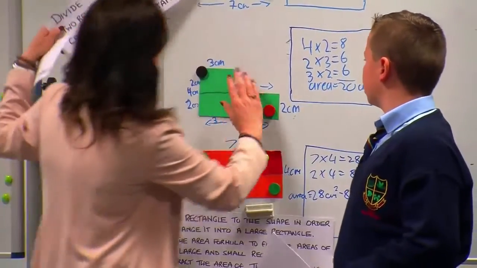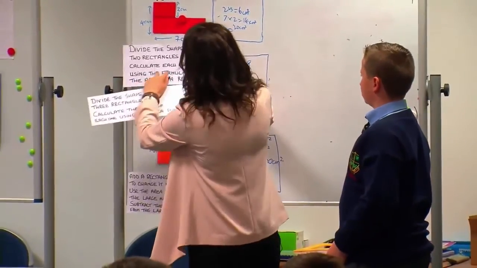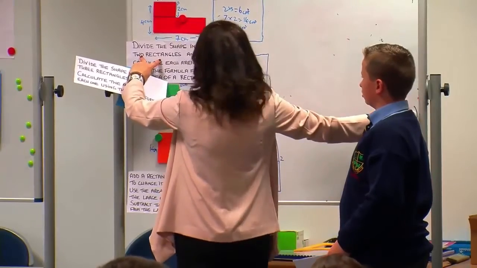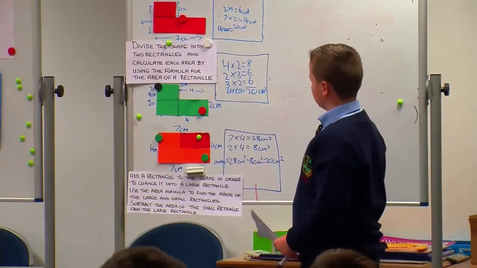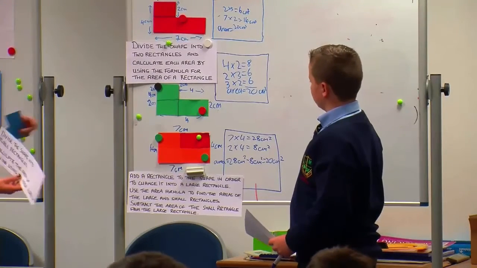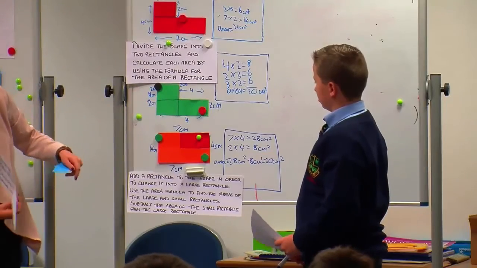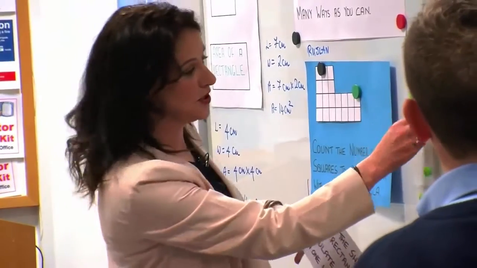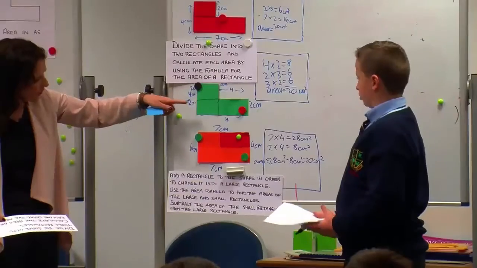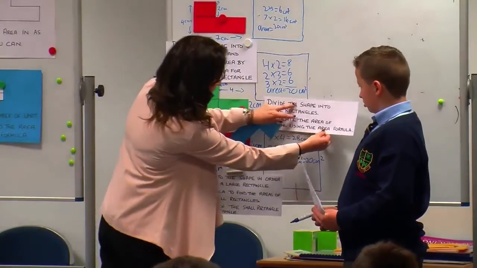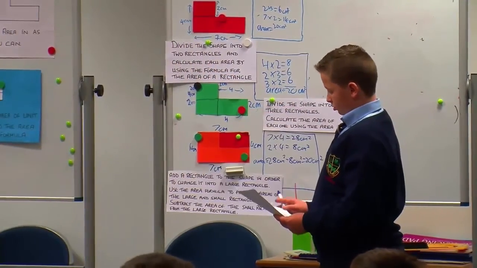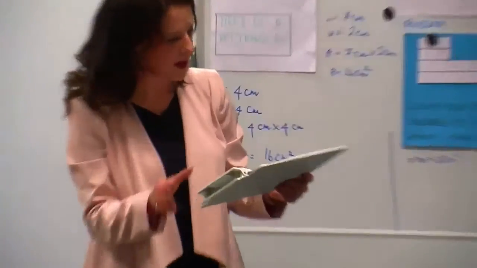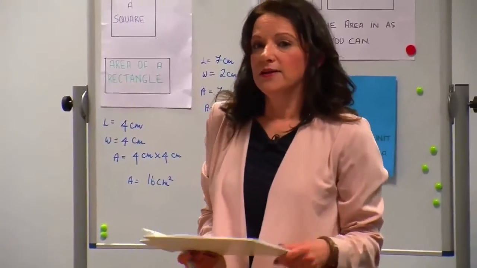And the two boys before you, you divided the shape into 2 rectangles. And you calculated the area for each. Okay, this one here was dividing into how many rectangles then? 3. 3 rectangles. So I'm going to put that little bit of information in as well. So we're going to need another magnet. So how many strategies are we looking at so far? We have 1, 2, 3, 4. Okay, well I get that in there and I can rearrange them then. So I'd say somebody might be sitting there saying, I have another way. Somebody might be sitting there saying, I think, you know, maybe, just maybe, I have another way. Thank you very much, Luke. Well done. So where will we go from there then?